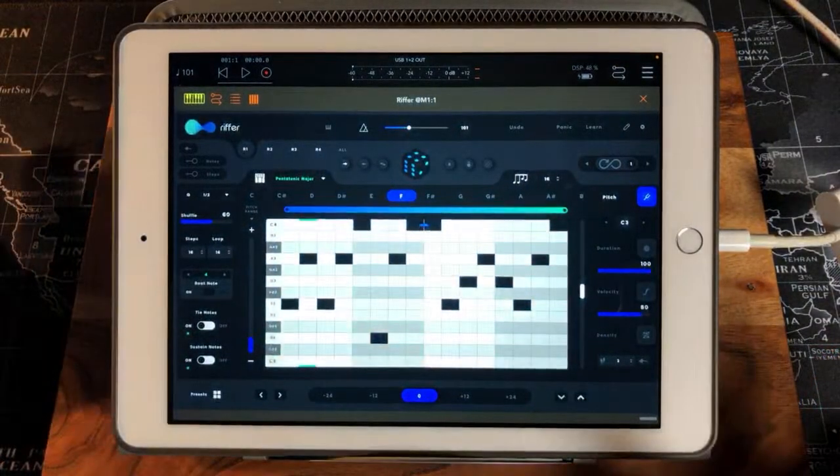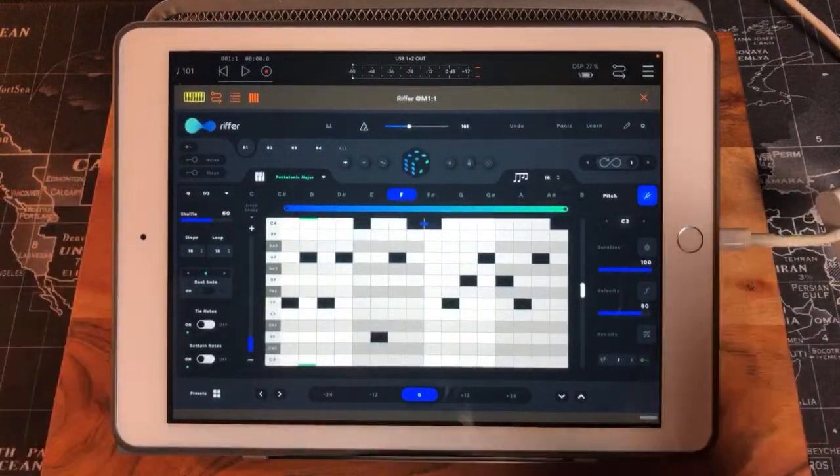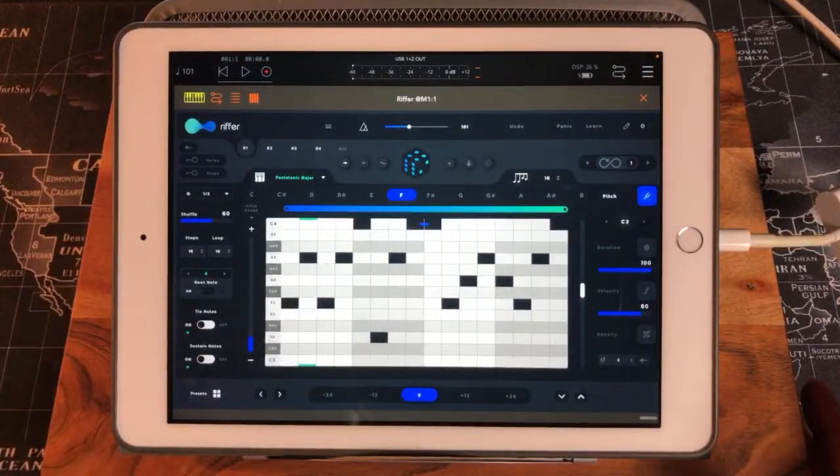RIFFER 3. Brilliant. Game changing. Game changing for RIFFER users. Awesome stuff. Can you hear me okay? This is the most important thing. Oh, might be a bit loud there.